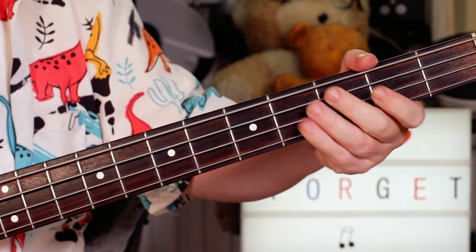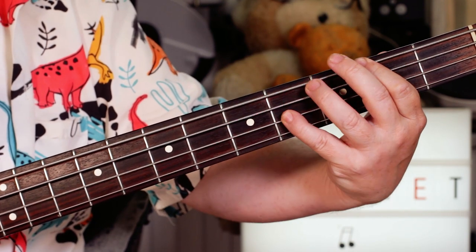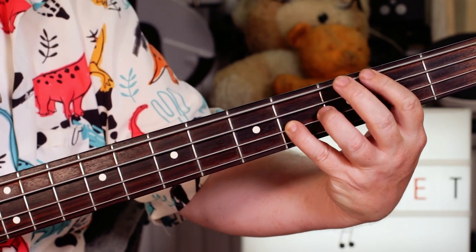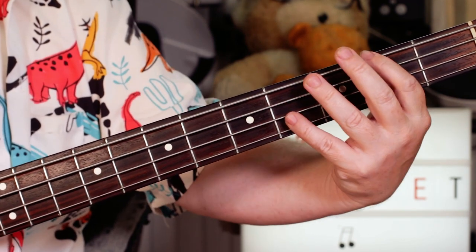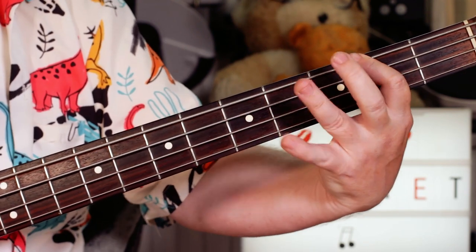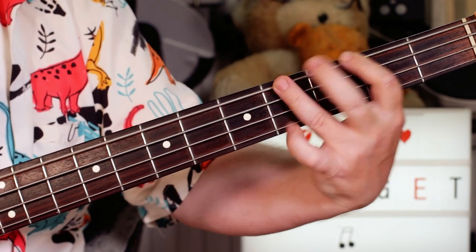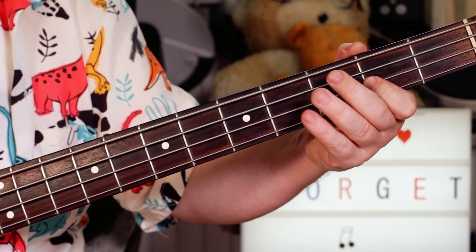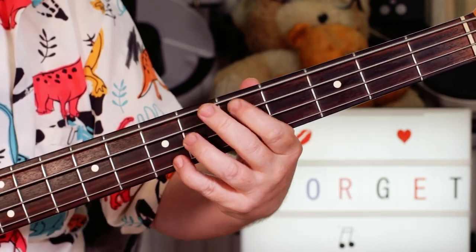a hammer, E to F sharp, 2-4. Then an octave, 2-4-2. So on the D string, 2-4, then 2 on E, 2 on D, back to 2 on E. Then I've got that going to G sharp, A. So I've got 4-5, open E. So you've got the good, so open 4-2. And repeat.